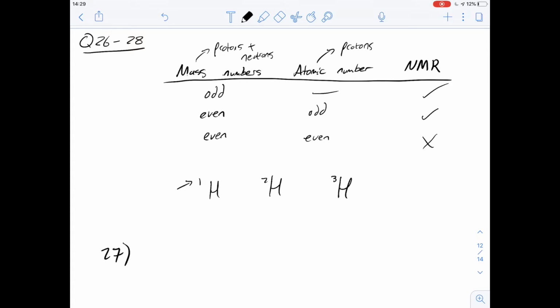Going through each of the isotopes then, let's work out from our rules which ones have NMR. With this first one, we've got an odd mass number, so we know straight away that it's going to exhibit NMR. And the same is true for this hydrogen 3. And what about this here? We need to remember that the mass number is the number of protons and neutrons. Atoms are defined by their atomic number and their isotope is defined by their mass number, so the thing that might change is the number of neutrons. Here, hydrogen with a mass number of 2 is going to have 1 proton and 1 neutron. They're both going to be odd, and so we're going to get NMR in this case too. So if all 3 of them demonstrate NMR, then the answer for number 26 is going to be D.